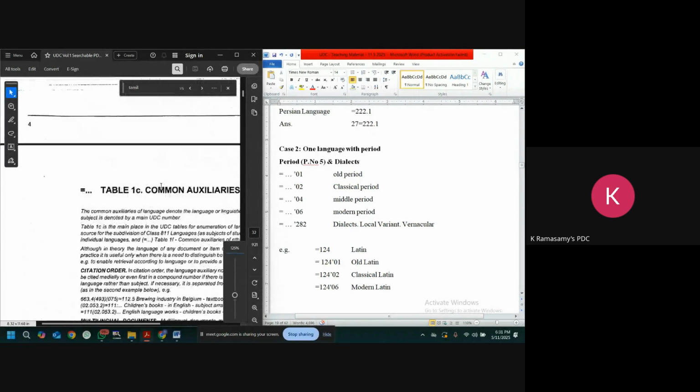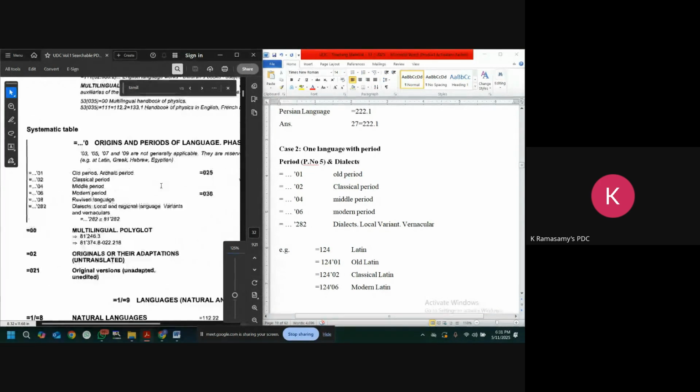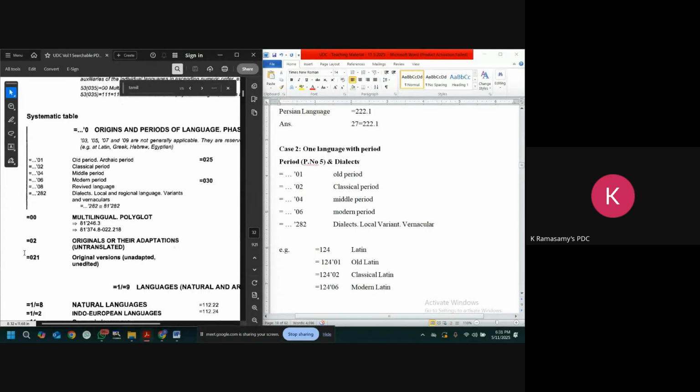Do you see here? So this is a table, common table. You can see here there is sidelining. What is sidelining? I told her sidelining means it is special auxiliary. What is special auxiliary? The auxiliary which can be used only in the place where it is given, only for the subject where it is written. Here there is a sidelining. It means that these numbers can be taken and used with any other language. So these numbers can be added to any language.